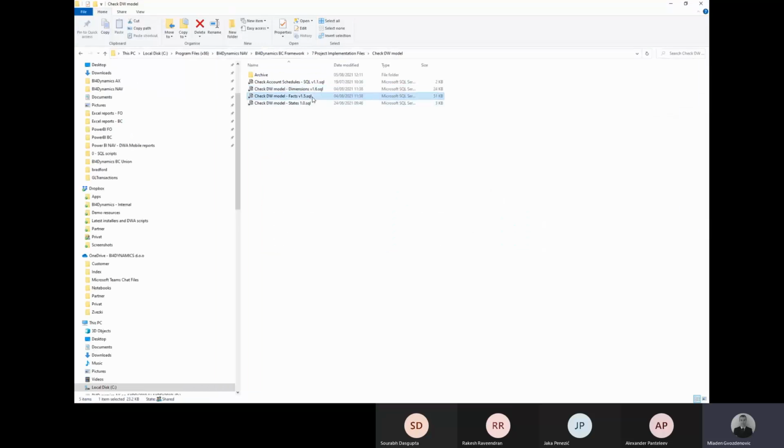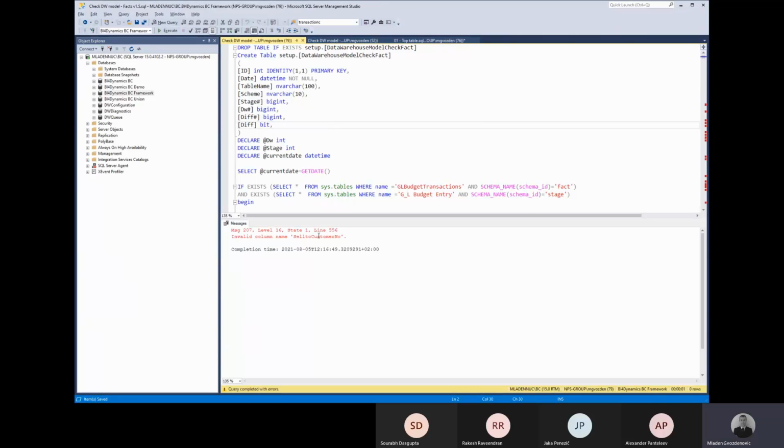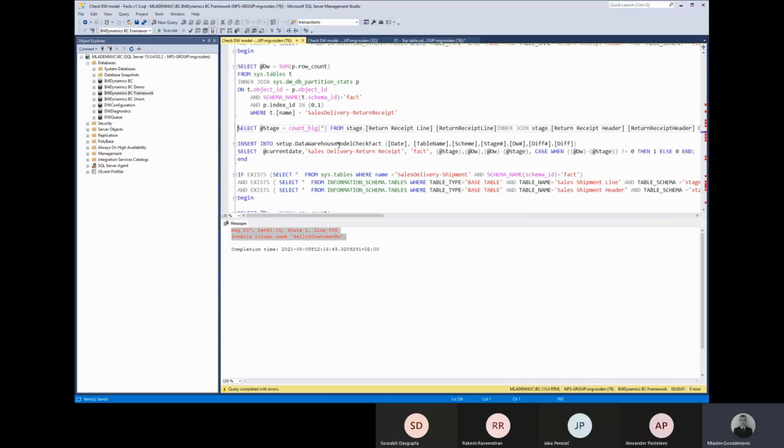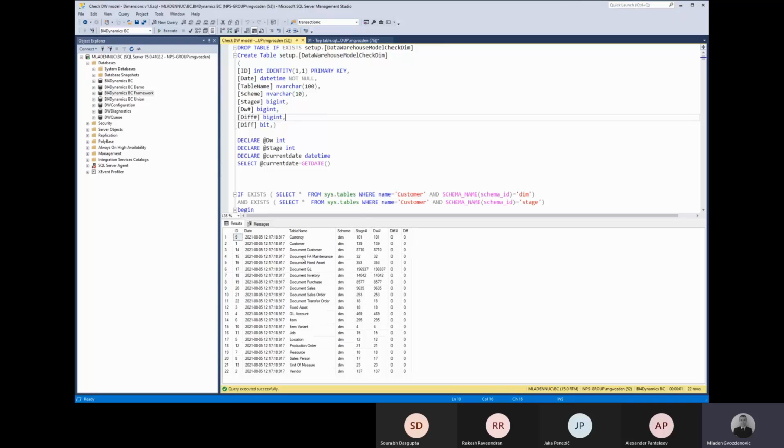And if I look into checking also the facts, okay, facts, sell to customer. This is not a custom fact, so the fact will not show. It is only for the custom solution, this part here. This is something I'll run on my other environment. If I run it here, these are dimensions, so I have no errors on dimensions.